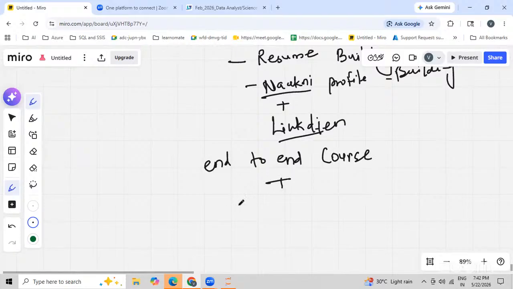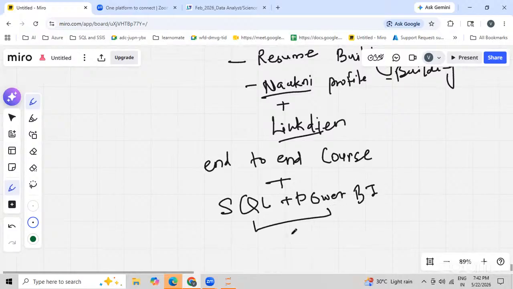Plus, we will also cover SQL plus Power BI. In this syllabus, we will take only the concepts which are required for industry training or this course.